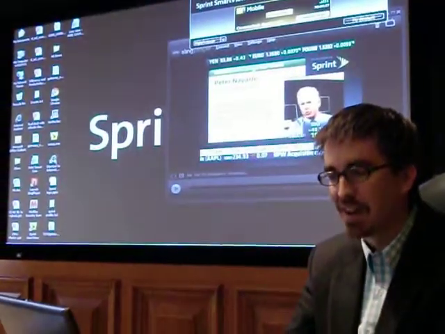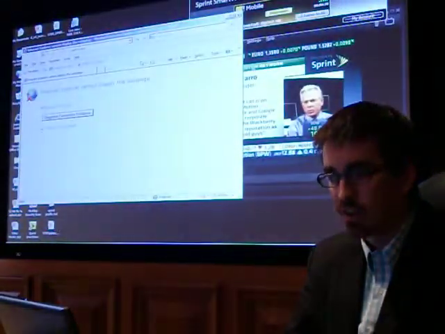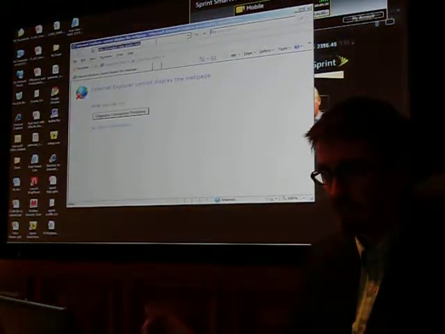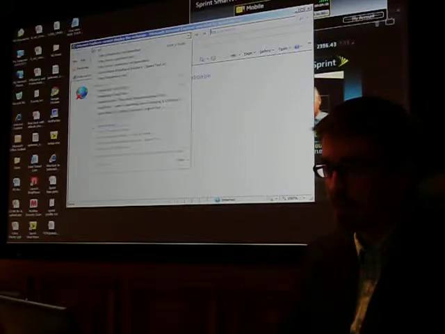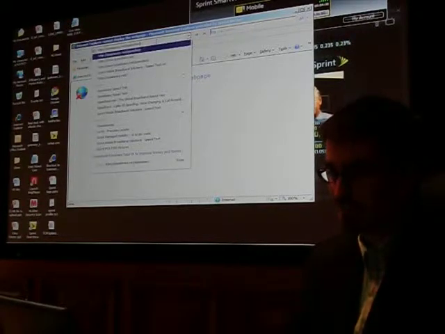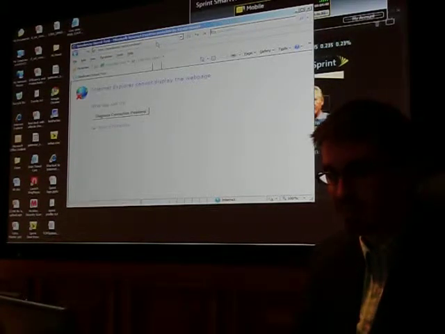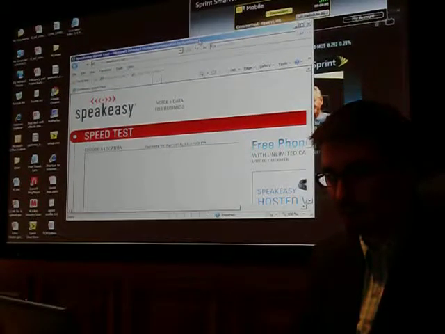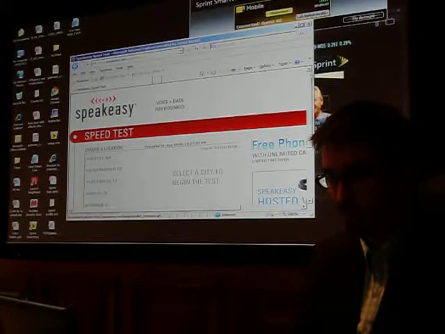And we'll go ahead and open our last window, which is going to be our download speed test, and that's from speakeasy.net. Again, just go to the address bar, start typing Speakeasy, select the one that says /speedtest, and it should load it right up. Okay, there we have it. Now, we'll pull this down a little bit, and later when you do the demo, we'll show you which one to click on.